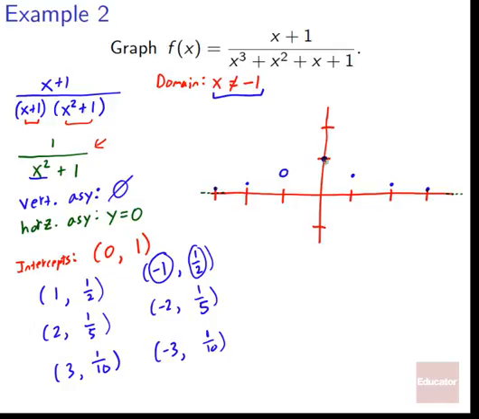Great. So at this point, we're going to see some sort of curve like this, where over time it gets closer and closer, but then it flattens out because we'll never quite touch that horizontal asymptote, but we'll get very, very close. This way as well, it blips out of existence very, very briefly for that single location of negative 1, and then it pops right back into existence. And then once again, it goes back to getting very, very close to that horizontal asymptote, but never quite touching it. So my drawing is not quite perfect, sorry, but that's a pretty good sense of what that would look like.